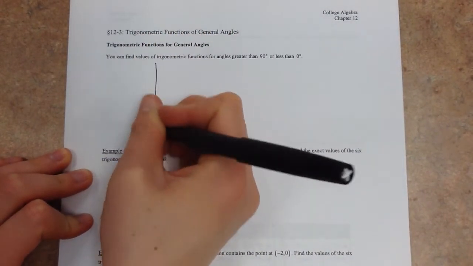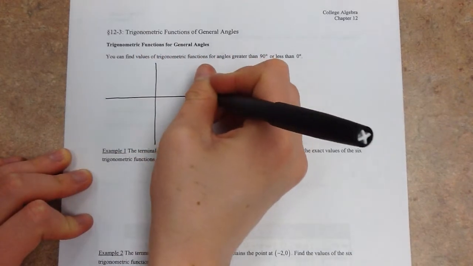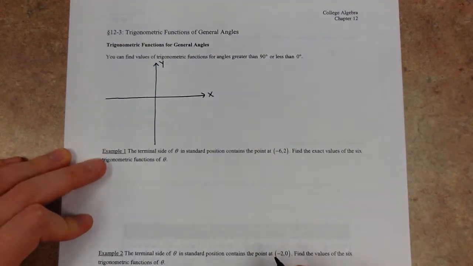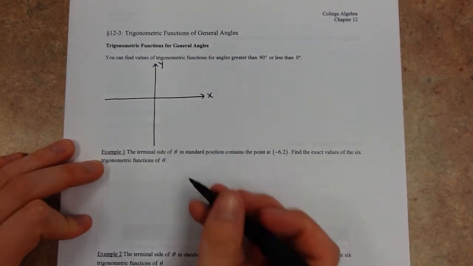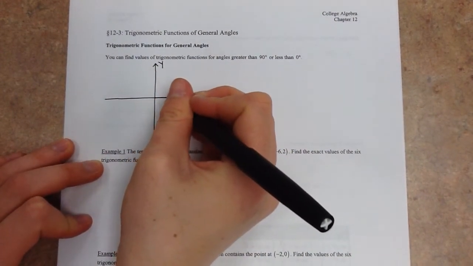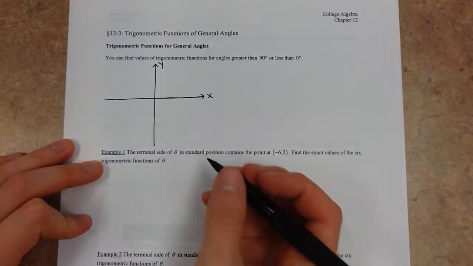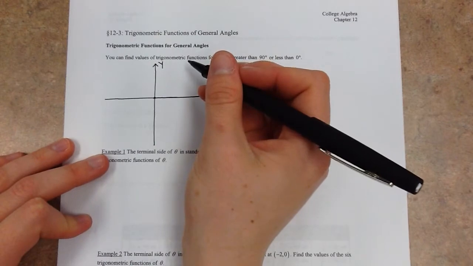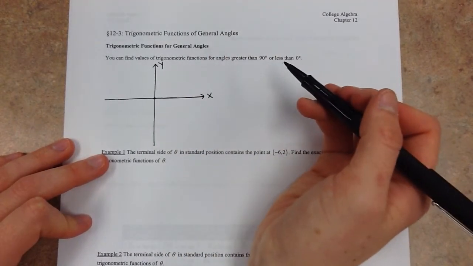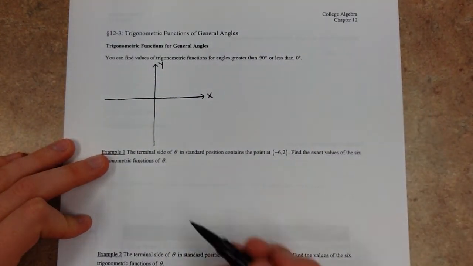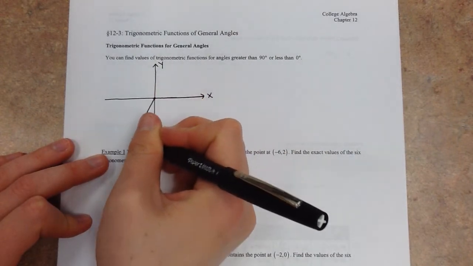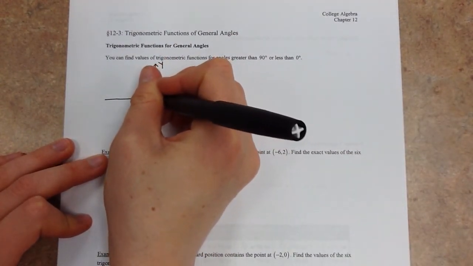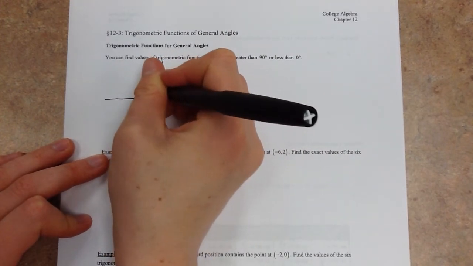So if we set up a nice coordinate system here, here's your x-axis, here's your y-axis, and then we know our angle is in standard position. This is the initial side right here, sitting right on the x-axis. Here's the vertex of the angle, and then instead of just going into the first quadrant, which are the only angles that we've talked about so far, it could go anywhere. So say your terminal side is here. So this whole thing right here would be your angle, your theta.